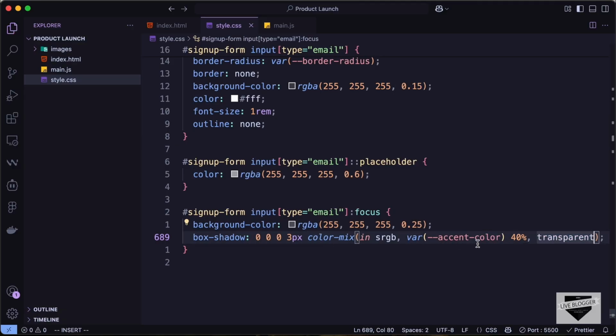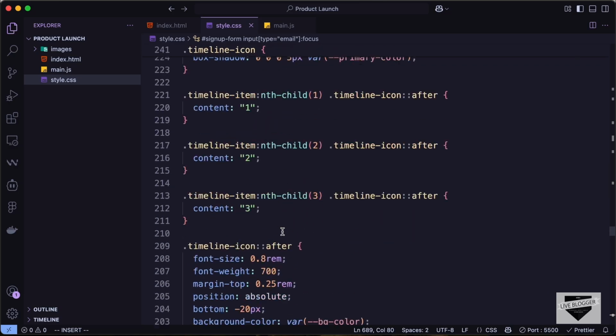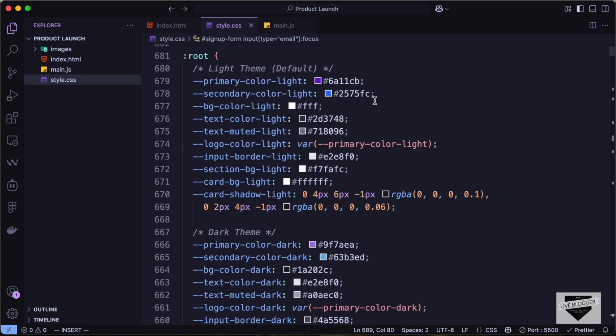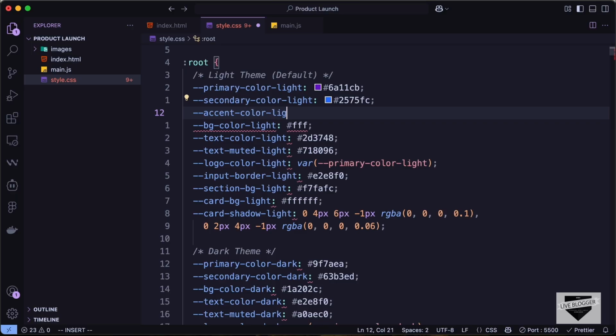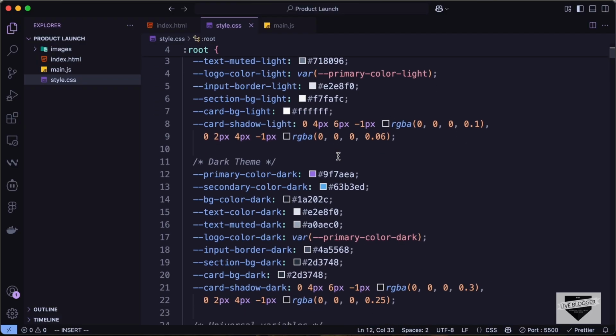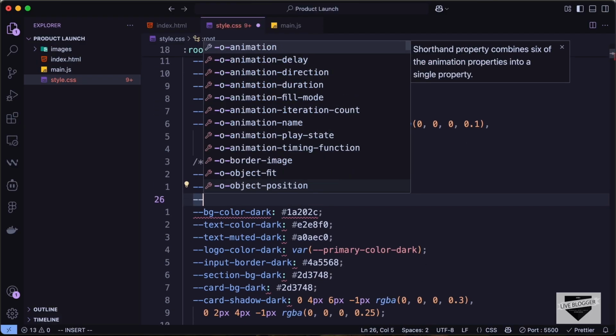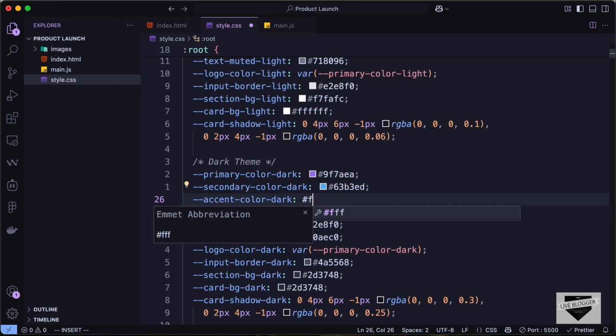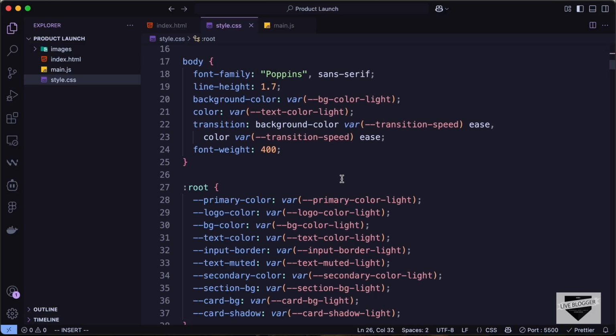Right now let's create this accent color. So here in the root, let's go ahead and type --accent-color-light, and let's set the value to #F7971E, and let's add the --accent-color-dark. Now for this one, let's set the hex value to #F6AD55. Right now let's use these colors in here.